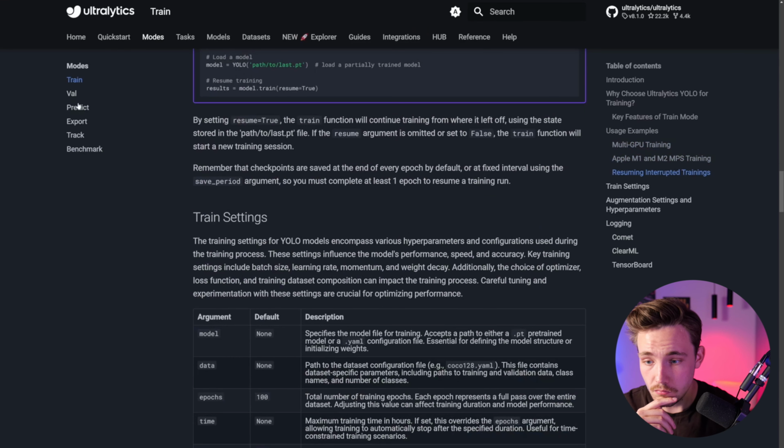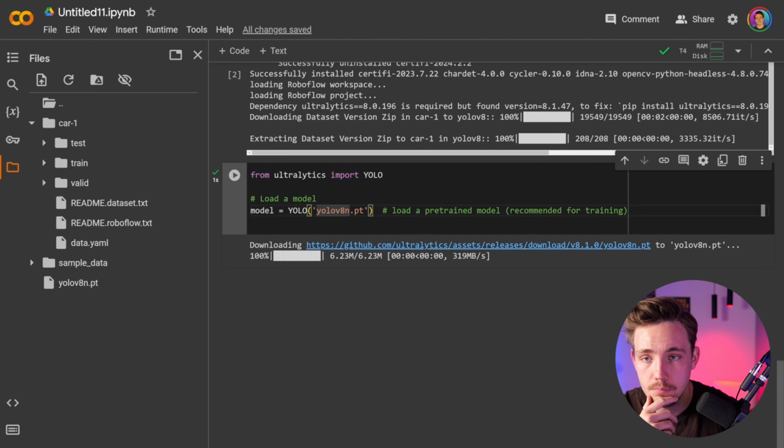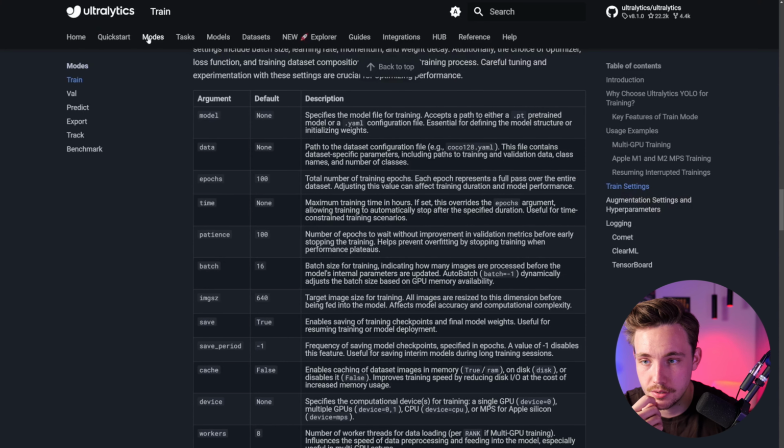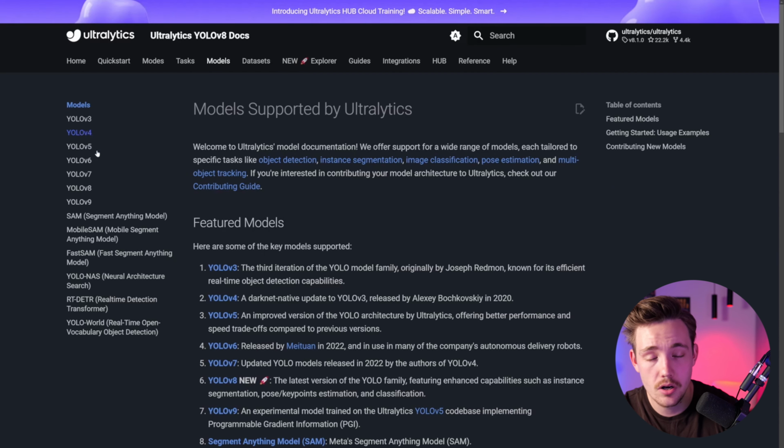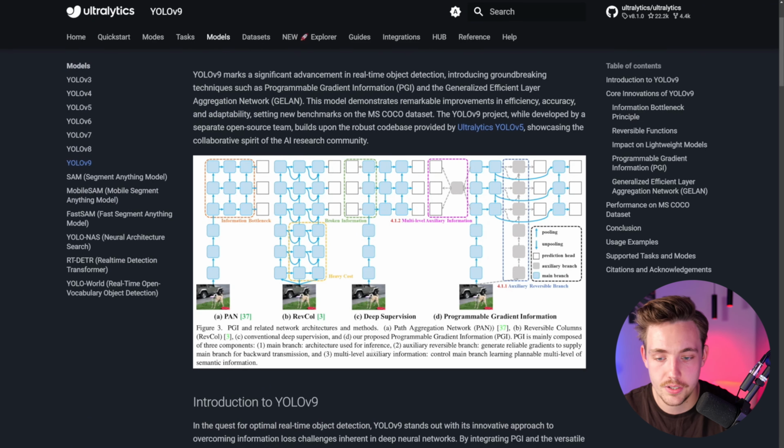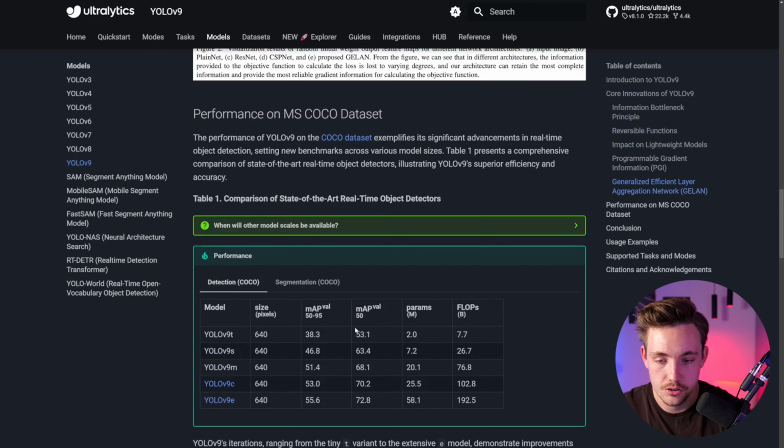So we create an instance of our model. Let's just do that in one block of code. So actually I just saw here that we're using a YOLOv9 model, but if we go inside Ultralytics, we can go inside our models, and these are all the different models. You can see if they're supported for training, inference, exporting, and so on. But right now let's go down to YOLOv9, and we also have all the other models over here to the left. Let's scroll a bit further down.